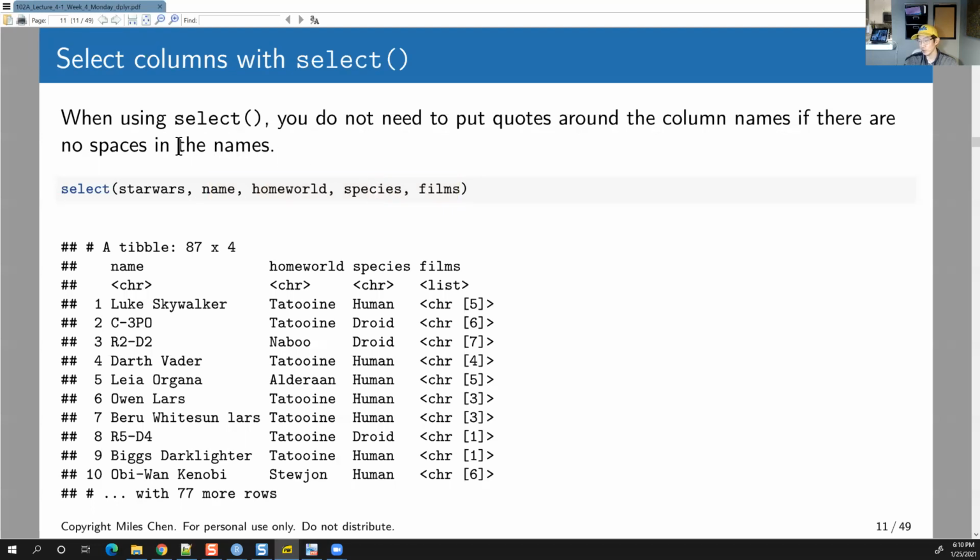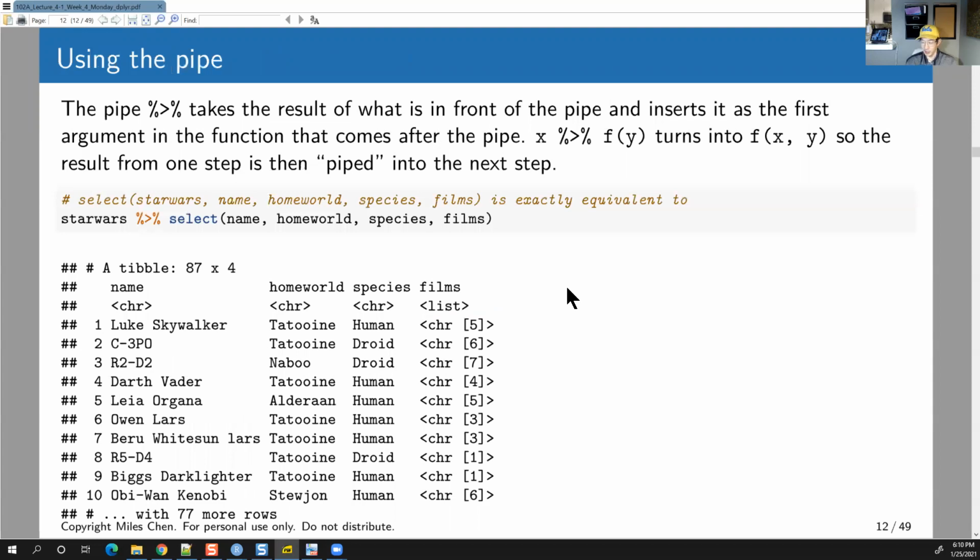You can put quotes if there's a space in the name, but in general it's recommended that column titles don't have spaces in them, and you don't have to put quotes around them. It's going to understand that these are column names. So here it's selected the 4 columns: name, homeworld, species, and films. And we see Luke Skywalker comes from Tatooine, is a human, and I guess was in 5 films, okay?